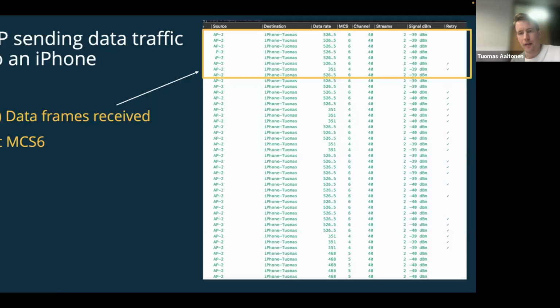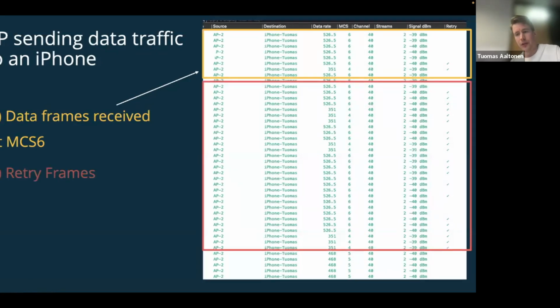So you can see that in the beginning of the capture, it's using mostly MCS 6, and there are not many retries either, just a couple here and there. If we go further in the packet capture, here we see a moment where we already have a pretty high retry rate, probably more than 50% of the frames are retransmitted, meaning the client and the AP probably understand, okay, we must do something, and then it drops down to a lower data rate here.